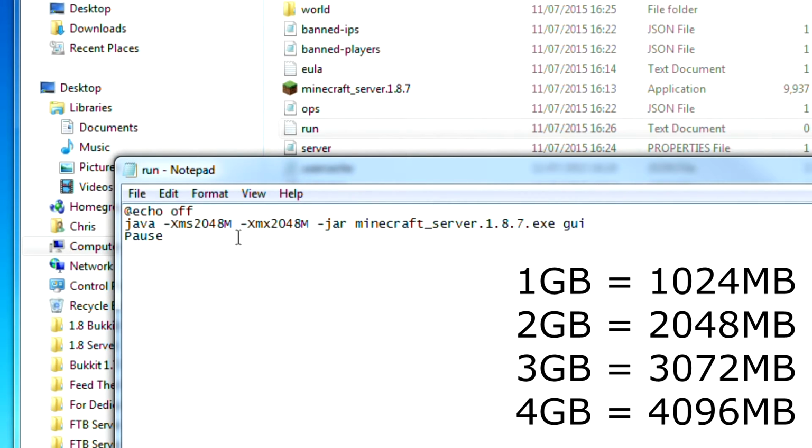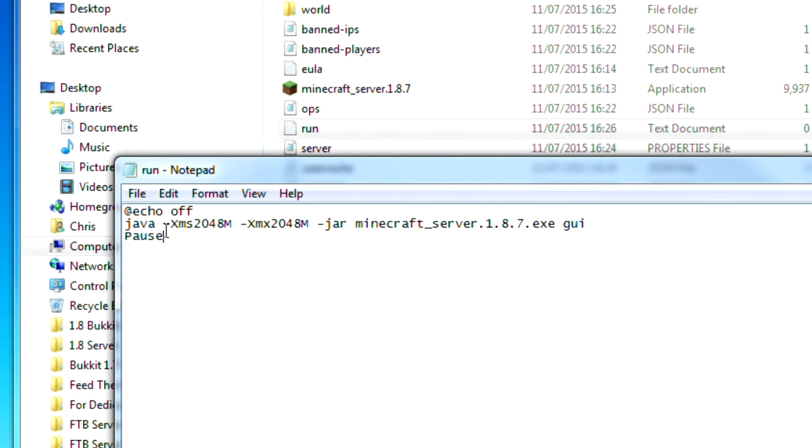So in this bit here, you're going to put 2048 like I have, because 2 gigabytes is more than enough. And again in here, 2048. Should you want more, simply times 1024 by 3. That'll give you 3072. And again, if you want more, just keep adding and adding and adding.